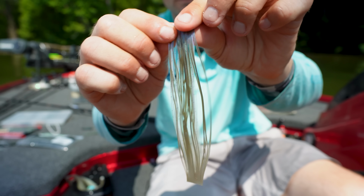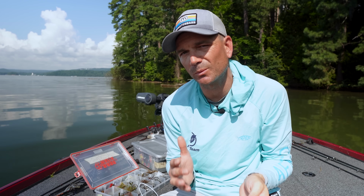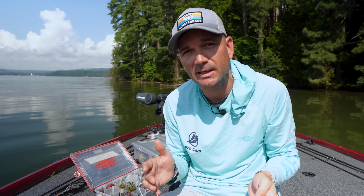Now, FYI, I'm still running 2 sheets of jig skirt material, and there's a very simple reason. I'm looking for a finesse, low impact approach, and also jig skirt material, the more you put on it, the more it slows the fall of that jig. I'm trying to use a lighter jig. I'm using a 1/2 ounce, and sometimes I'll even use a 3/8. And with more jig material, I'm going to have to go up with weight, and I really look at this as a finesse presentation. I can play around with the trailers to give it a different fall and different movement, but I want to stay thin on that jig skirt material.